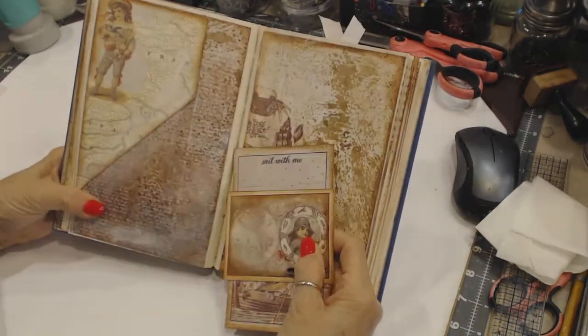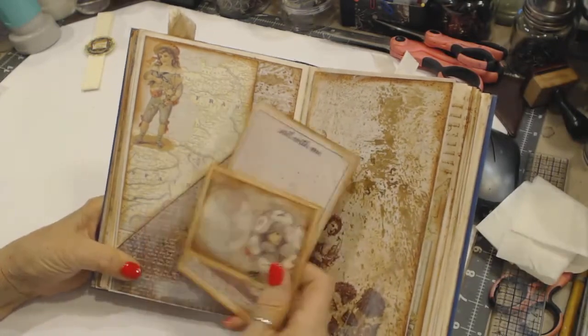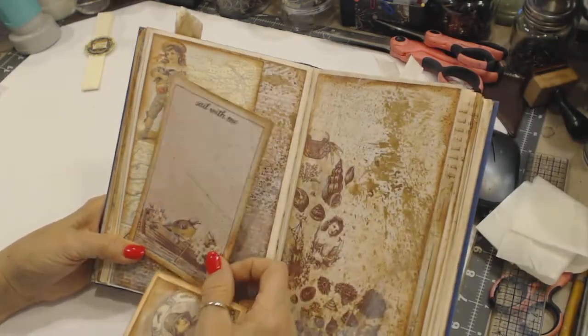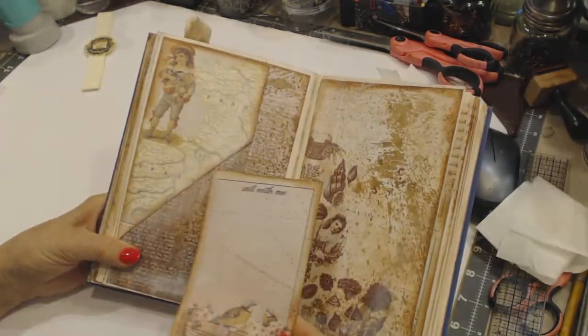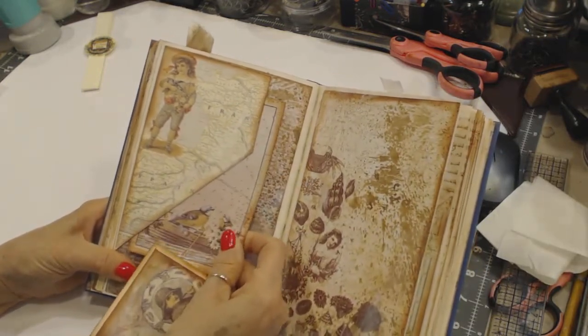This is a corner upper pocket. I glued this part of the paper collection. I cut this out as a map with a little boy. This you could journal on. It says sail with me. It's an upper, goes there.